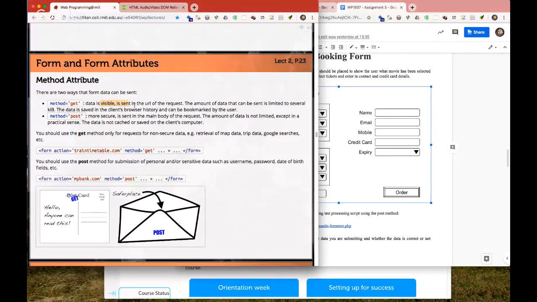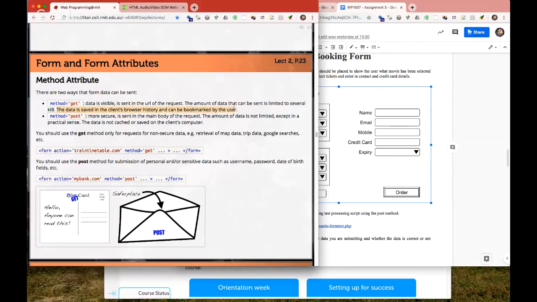So please make sure you don't ask for someone's username and password using the get method. And the other thing is it's limited to just a few K of data, so there's not too much you can do there. But one of the advantages is you can actually save a search inside a browser history.